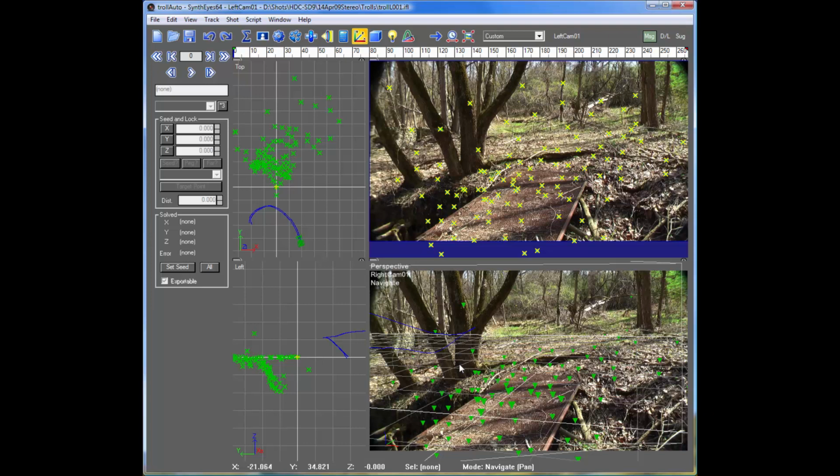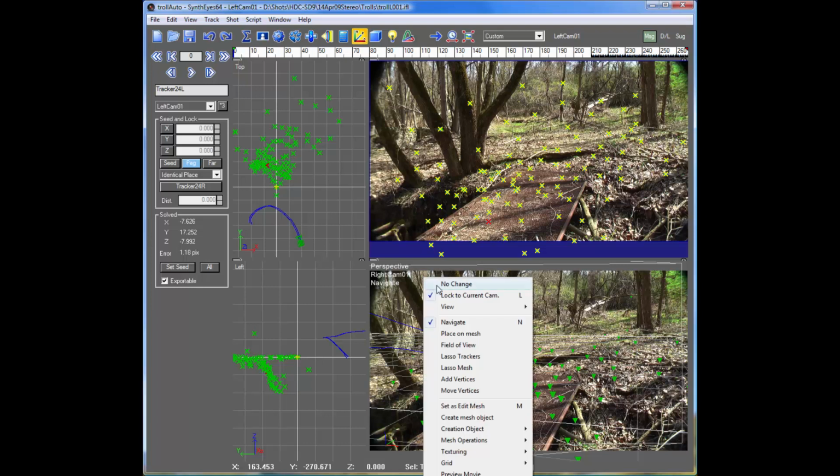Now, by default right now, the perspective view is actually showing both the left and the right trackers, and they're both sitting at exactly the same spot, so that can be a little confusing. I just selected the tracker in the main camera view, and it looks like it's selected in the opposite right camera view also, but it's not.